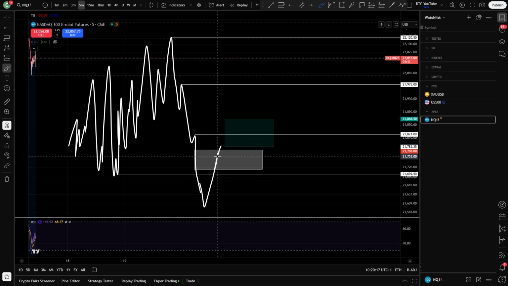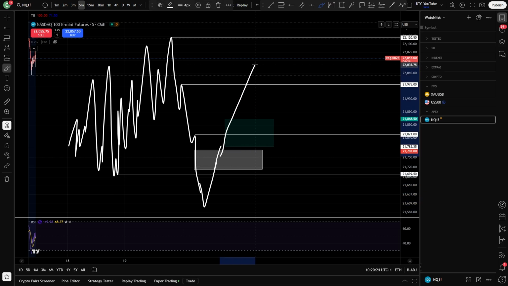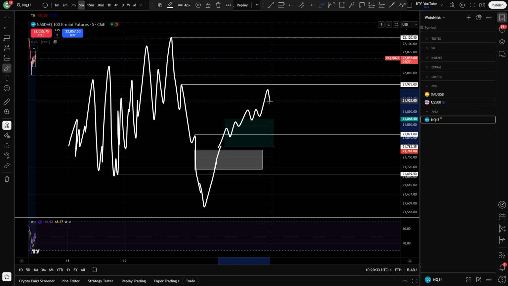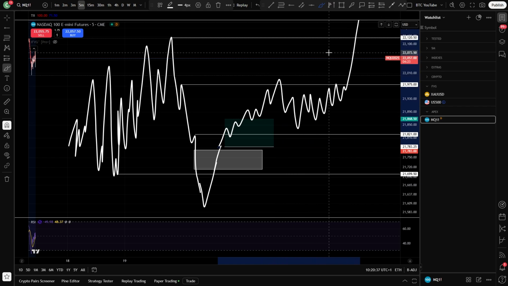That's fine. But there's quite a lot of cases where, generally speaking, when you hit such a big efficiency like this, you do get a big reversal. There's been some great examples of this recently that I'll show you in just a minute. But generally speaking, you'll get yourself doing something like this. You'll come up, you'll probably hit the second inefficiency, get some sideways movement for a while, and then come up and hit the high of day eventually.